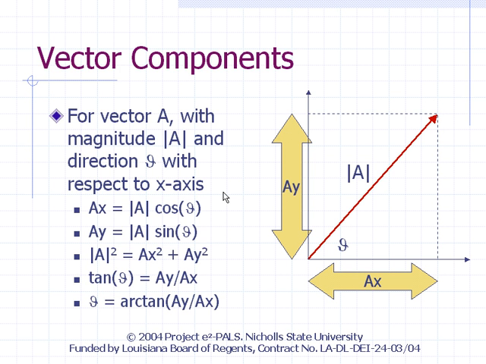Obviously, this is not the only way of describing the location. We can use the Cartesian coordinates AX and AY to locate the tip of the arrow. Similarly, we can use AX and AY as a way of describing vector A. We call AX the component of vector A along the horizontal axis, and AY the component of vector A along the vertical axis. We can imagine AX and AY as vectors along the X and Y axis, and use this as a basis for defining vector addition. If we define that vector AX plus vector AY equals vector A, then we can develop a generic procedure for adding any two vectors.